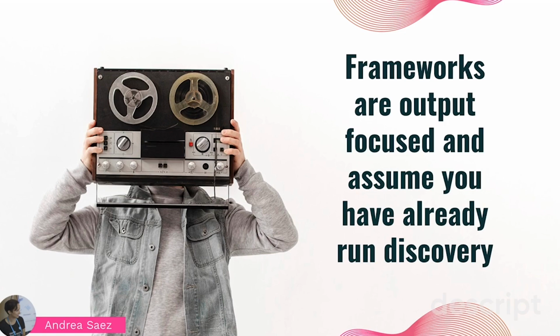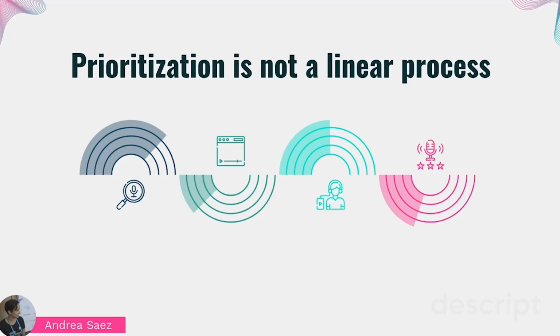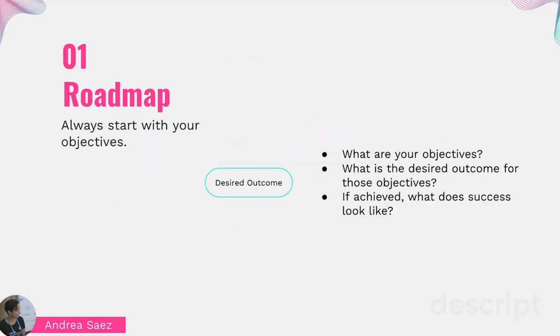So here's how we start focusing on how to actually make things better. The first thing that's really important to know is that prioritization is not a linear process. You don't just whip out a framework, tick all the boxes, and then stuff just gets done. Prioritization actually occurs on 3 different levels. First on the roadmap, then on your idea backlog, and then on your development backlog.